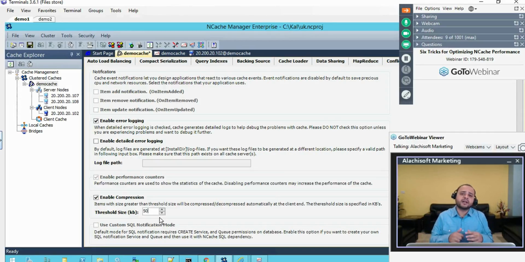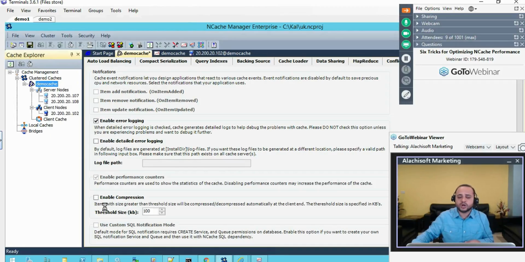In my case, I have all the objects greater than 50 kilobytes since I wanted to take most of the advantage out of this feature. So I intentionally provided 100 kilobytes as the object size. I'm now going to use hot apply configurations, and this would apply it on a running cache.